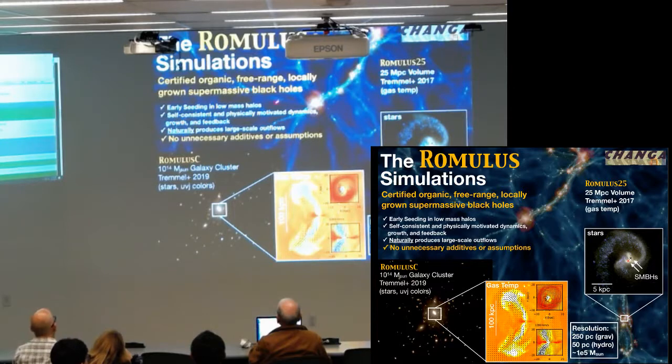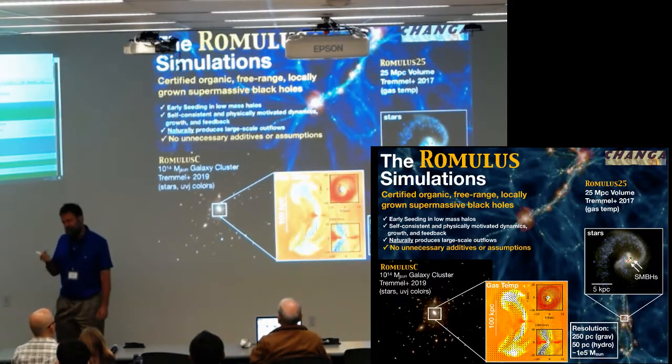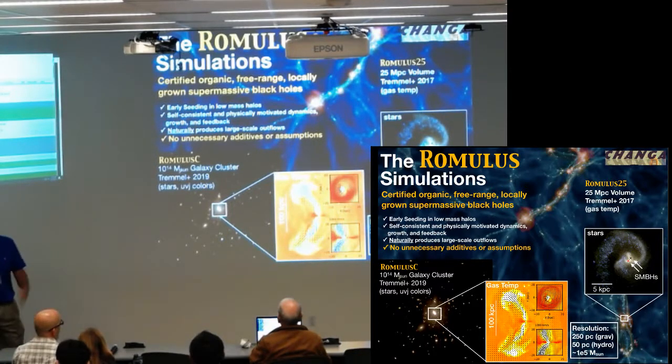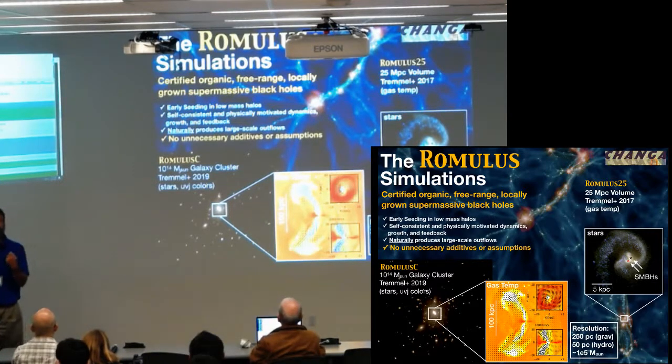And just to explain what I mean, first of all, locally grown means that we don't place a black hole in the center of a virialized galaxy. We actually form the black hole based on local gas conditions, essentially trying to mock up a direct collapse scenario for the original black hole, so high density gas with low metallicity. The free range means that the black holes are not tied to their galactic halos, as, for example, when galaxies merge, the black holes are free to do their merger on a separate time scale controlled by the dynamical friction within the halo.